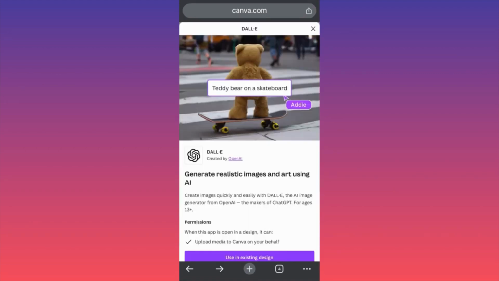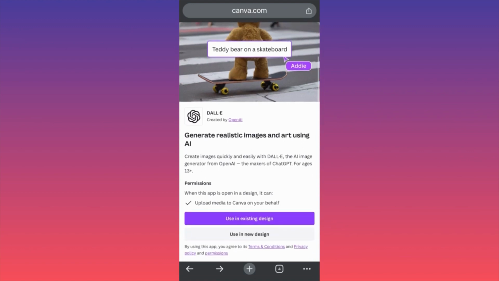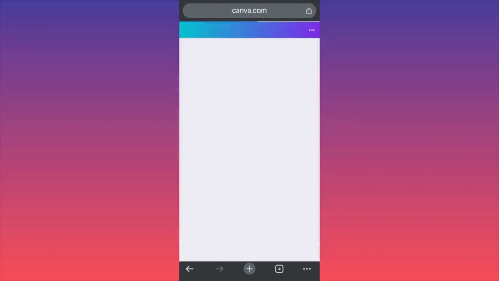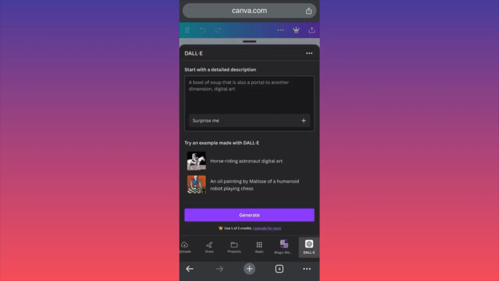Hi guys, in today's video I'm going to show you how to use DALI inside the Canva AI image generator. Okay, very easy guys, very simple. In this particular example we are going to create a brand new design, and for this particular case we're going to create an Instagram post. We're going to use these default settings for the square post that Canva created in advance, and then we're going to come over here and see what are the examples recommended from DALI itself when we're actually crafting our prompt.